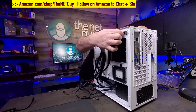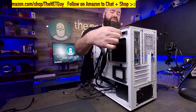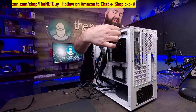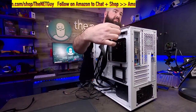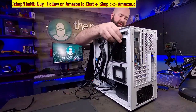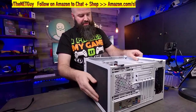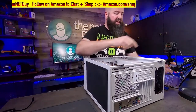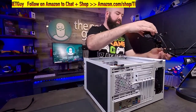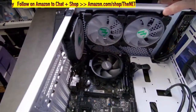Now, there's other cables in this corner. So this is probably the hardest part of this whole assembly, getting this in. And I have seen people in the past that want to make this easier on themselves. Just go ahead and install this connector before they put the motherboard in. And then you just drop the motherboard in with those connectors already attached, or you can move things out. So that's the state of affairs there.